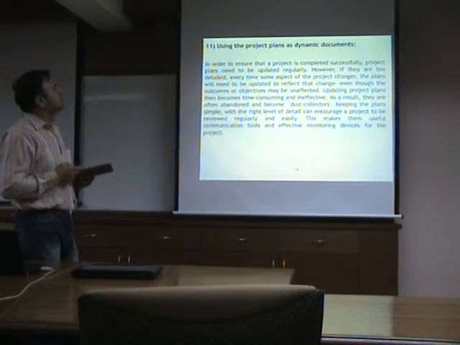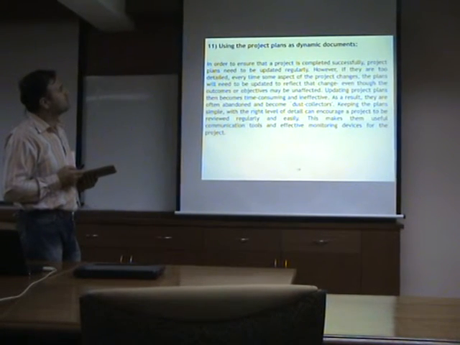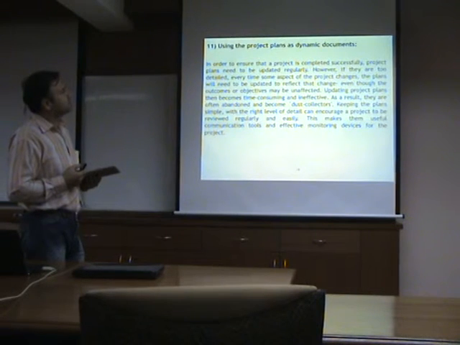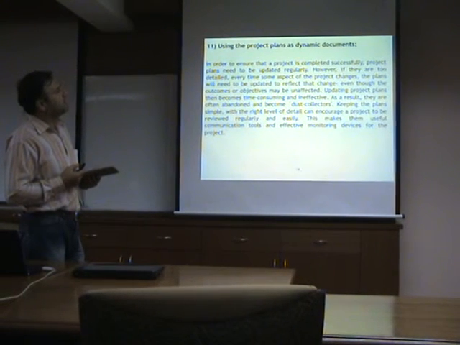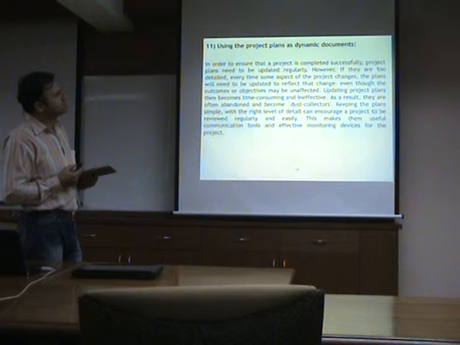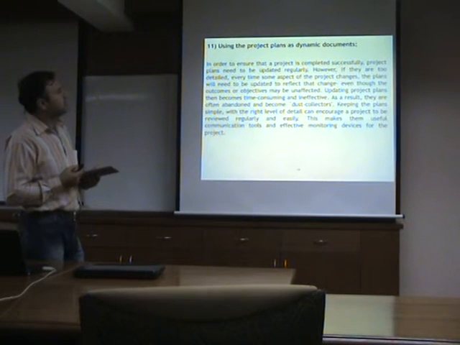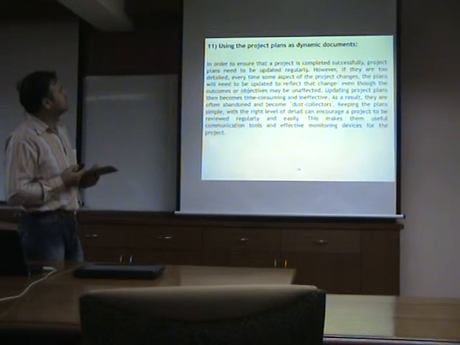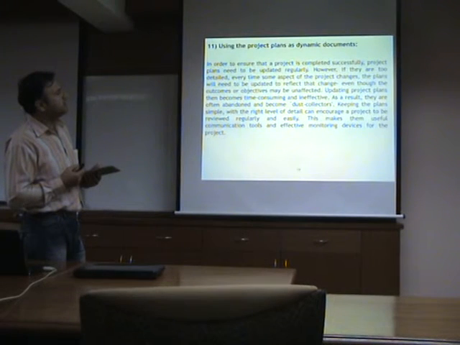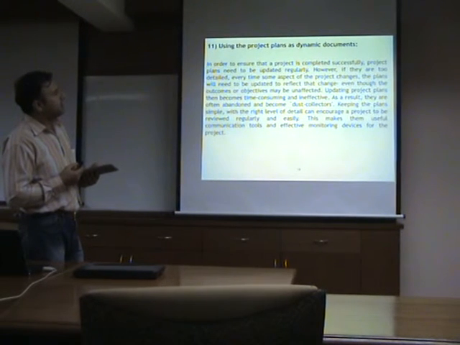Another point is using the project plan as a dynamic document. In order to ensure that a project is completed successfully, project plans need to be updated regularly. However, if they are too detailed, every time some aspect of the project changes, the plans will need to be updated to reflect that change, even though the outcomes or objectives may be unaffected. Updating project plans then becomes time-consuming and ineffective.